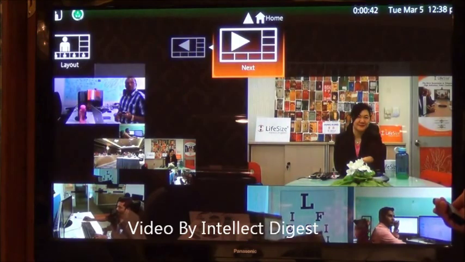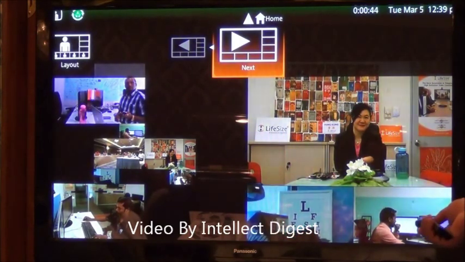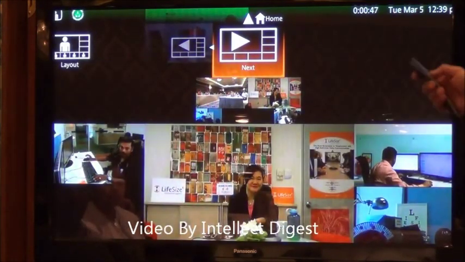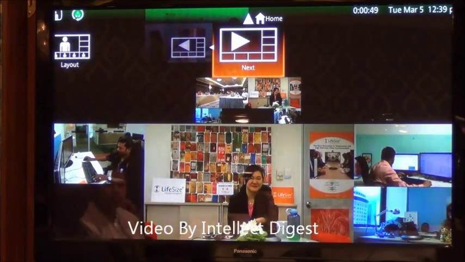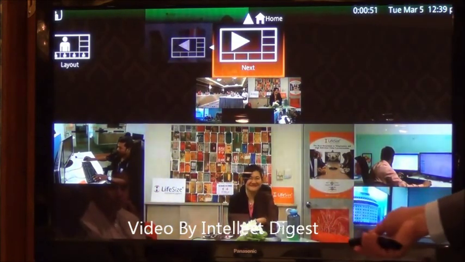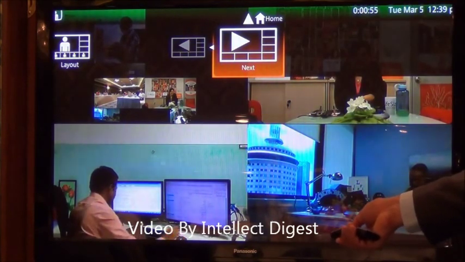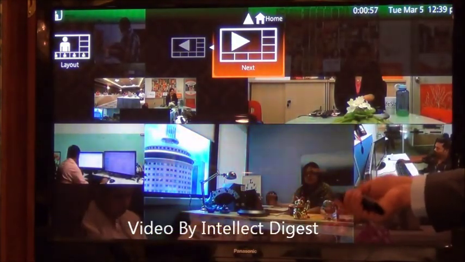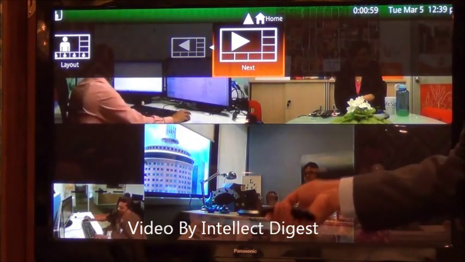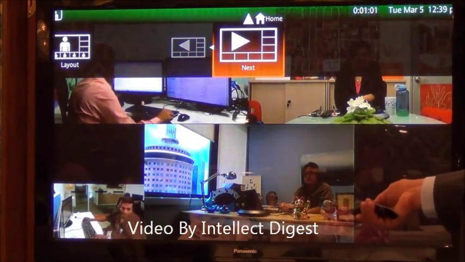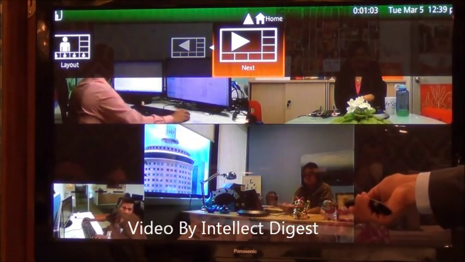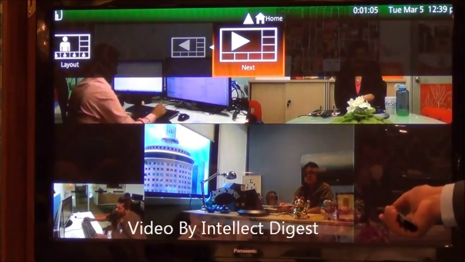So I click next, and I get the ability to cycle through the layouts to see different people in different positions and sizes on the screen, without having to do anything technically complex. A typical end user who has very little technical training should be able to do this.